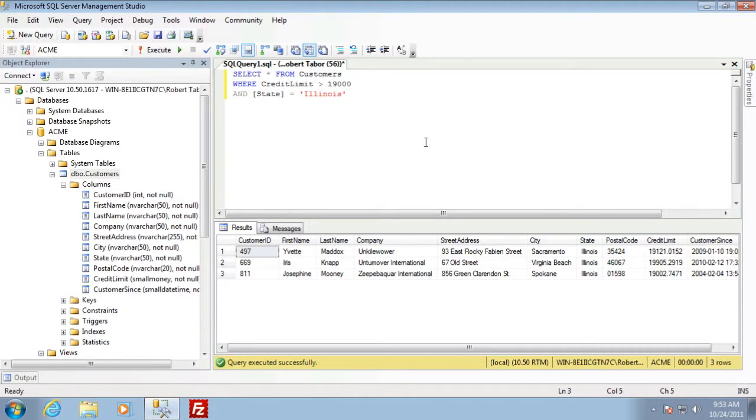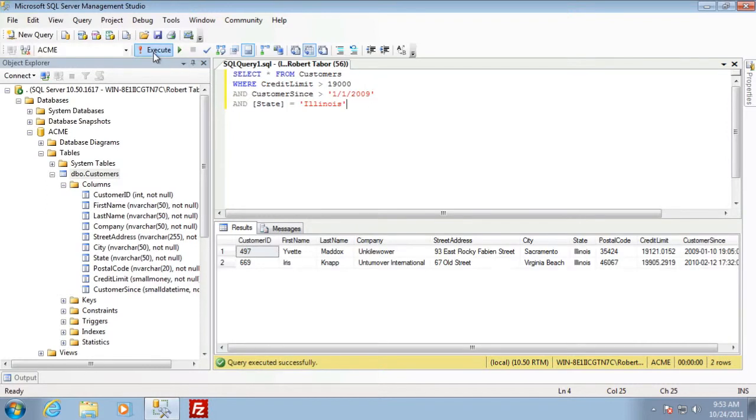And say I wanted to find one last criteria, where they've been a customer since January 1st of 2009. All right, and that identifies 2 customers. I could also further sort these by last name, and I would just use an order by clause, last name.